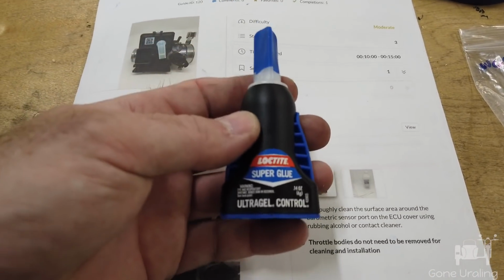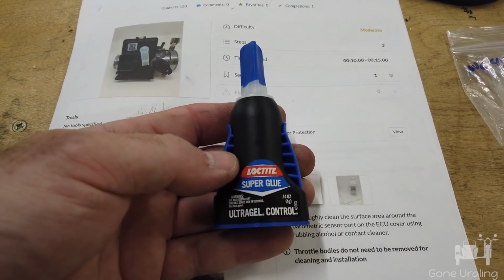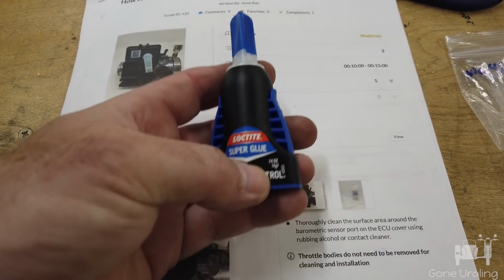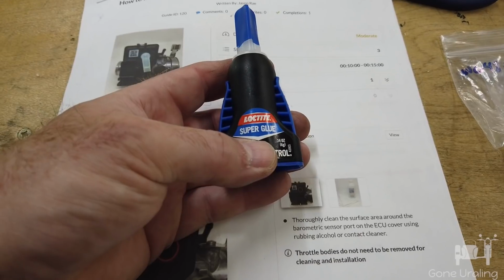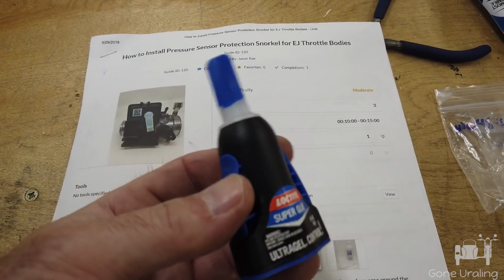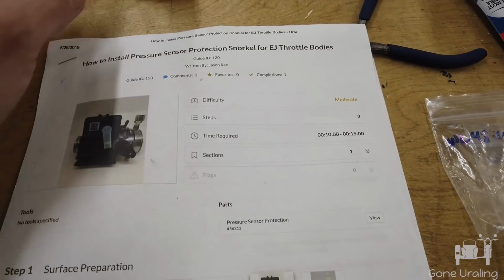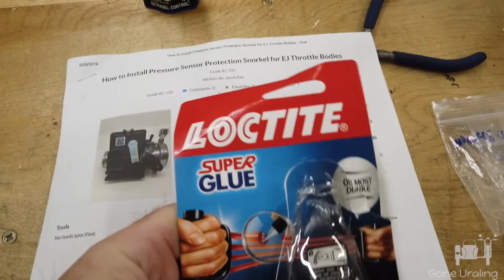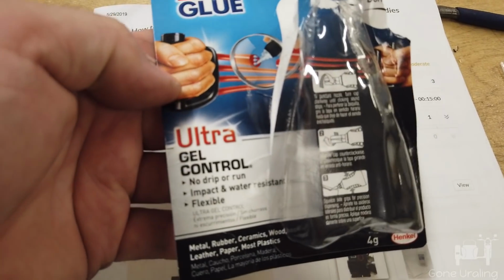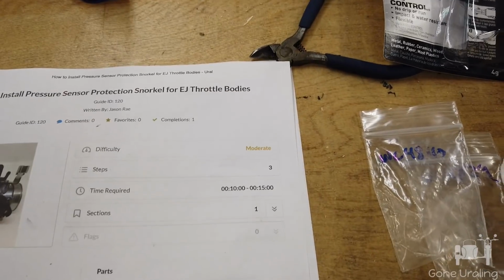I found this glue to this point, hadn't ridden with them, they hadn't fallen off yet. But so far as it being gel control, that was great. It didn't run anywhere. It stayed right where I put it, no matter how I messed with it. It was very easy to open and use. It was very controllable squeezing the sides here. This did really well so far as an applicator goes, and this is the Loctite Super Glue Ultra Gel Control. That's what I used. Not endorsing it, I'm just saying that's what I used.